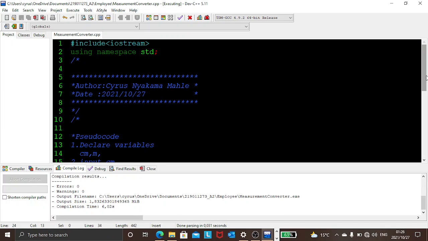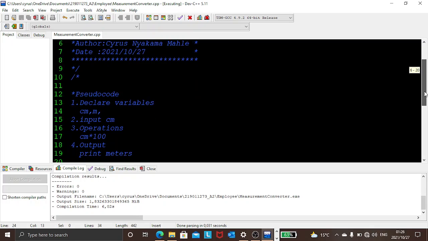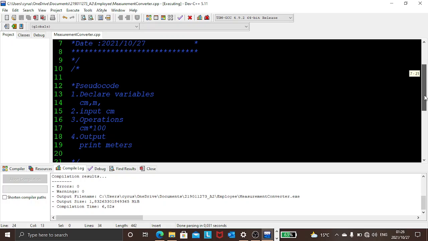And then if you have errors, your compiler will not be able to convert that code into an object code. But then if you don't have any errors, then it will be successful, just like this. There are zero errors, zero warnings. So that means my compiler was able to convert the code into an object code.